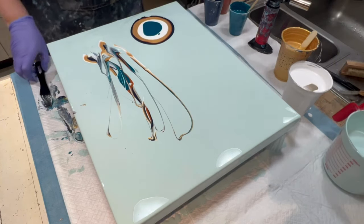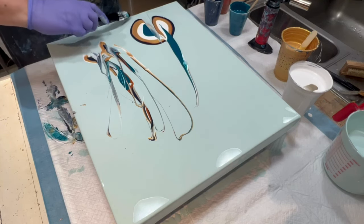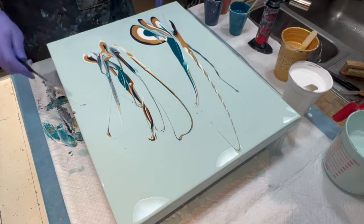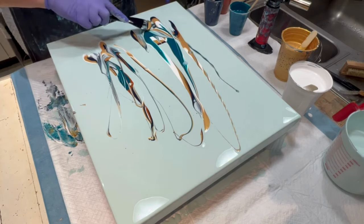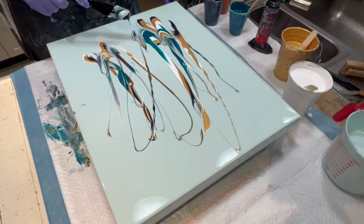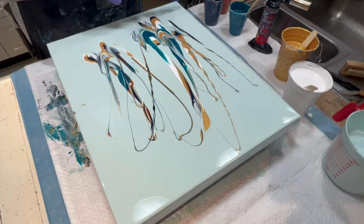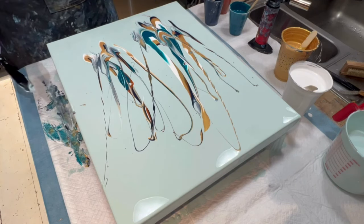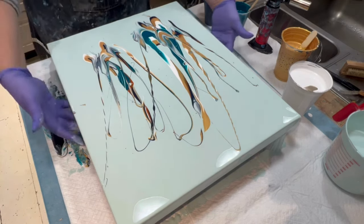when you do a ninja swipe, you naturally pick the paint up off the canvas. Not like that. You get really cool designs. Let's see. And little unicorn twists, which are always fun to see. So with this, I am now going to pull all of this down and off.